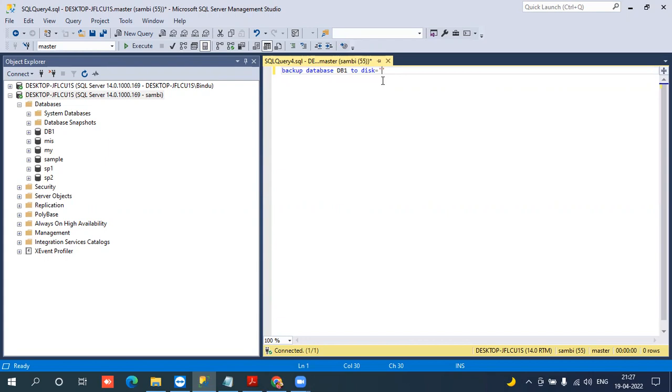Now I am specifying D drive colon. There I am taking the backup.